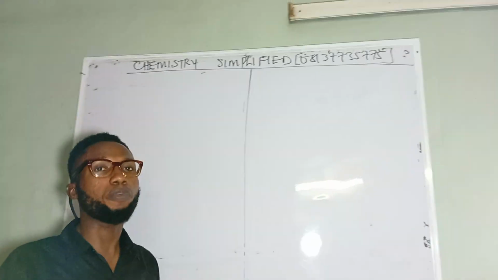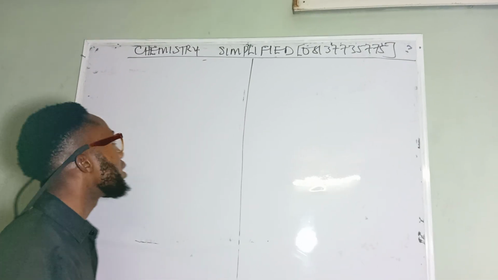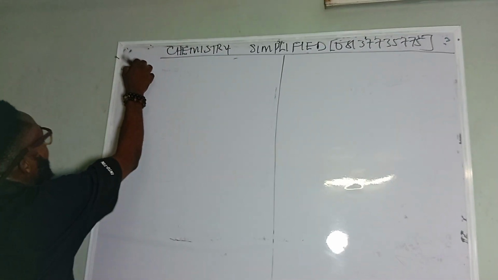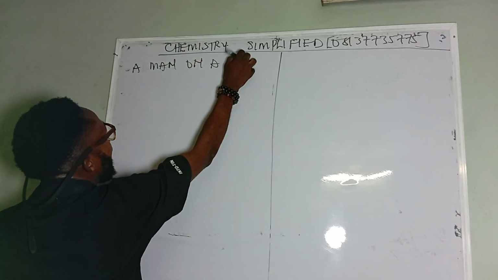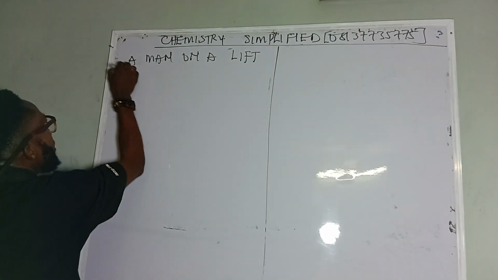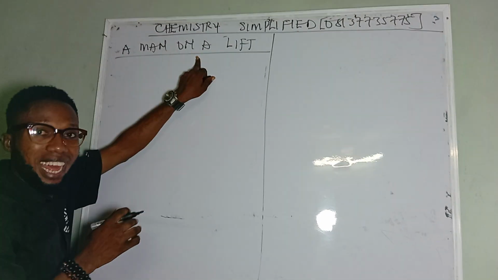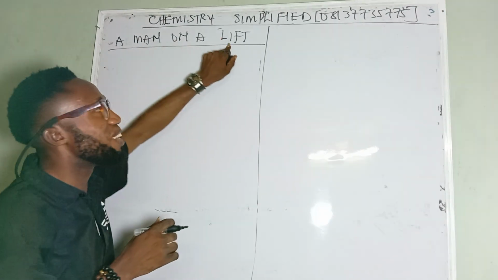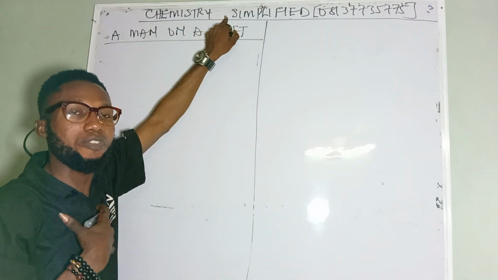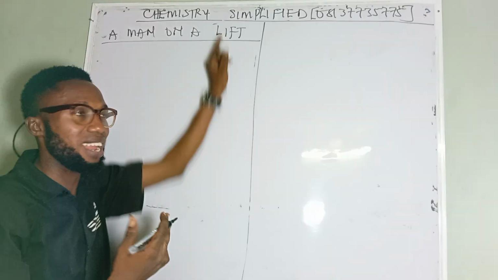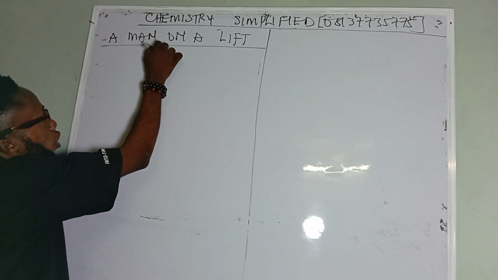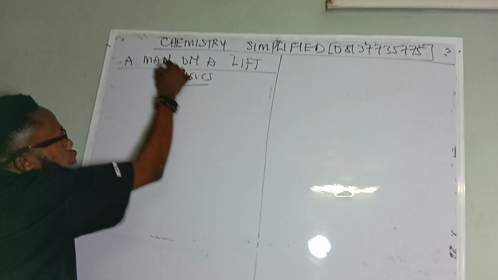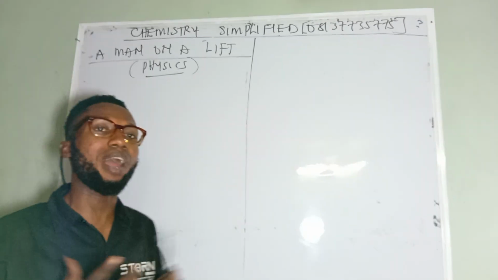Alright, so now I'm going to be explaining about a man on a lift. But don't forget that this particular topic, a man on a lift, is not in chemistry. That's simplified, but I have some videos on physics like that. So the topic is on what? It is on physics. It's actually due to popular demand.